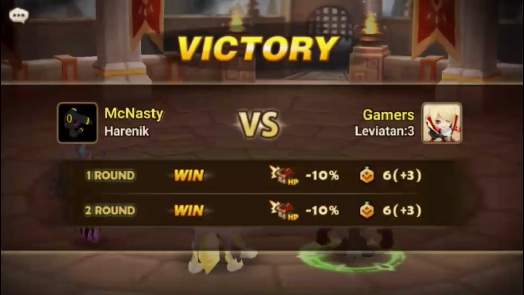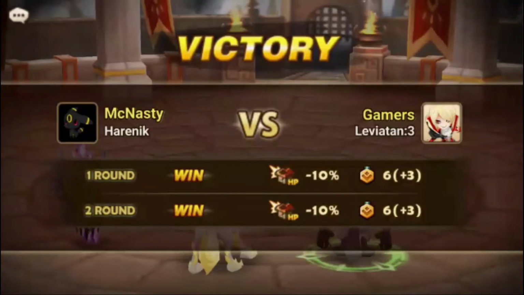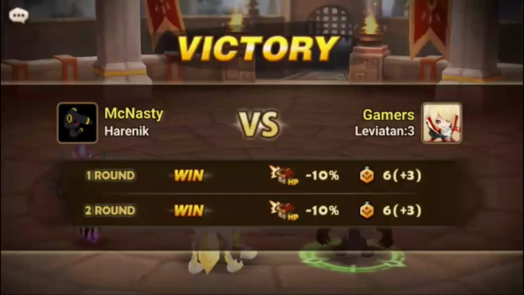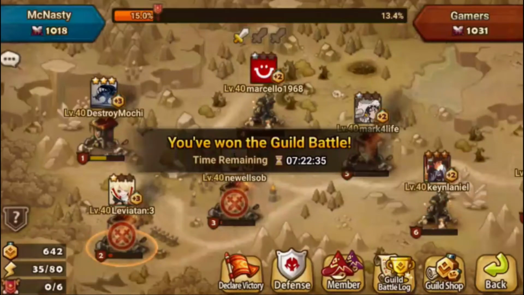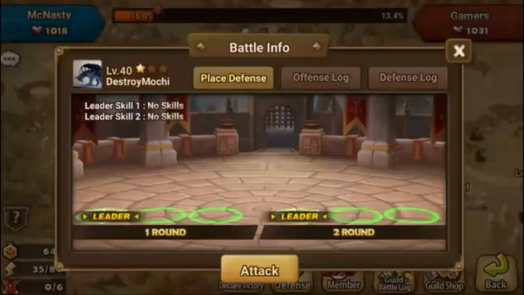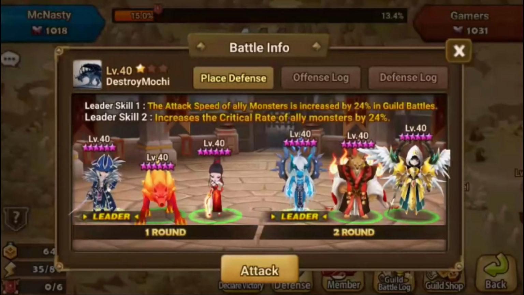To counter that, you could use Will Runes. You can have someone who's faster, speed lead, like Tyrone, freeze everyone at the beginning, and then probably take out Verd first, just because Verd is what makes the team work. Verd artificially increases their speed so they can keep you. So I'll do Destroy Mochi next.